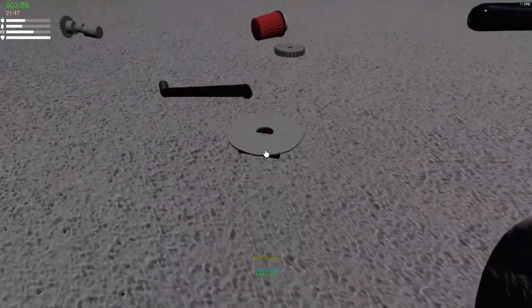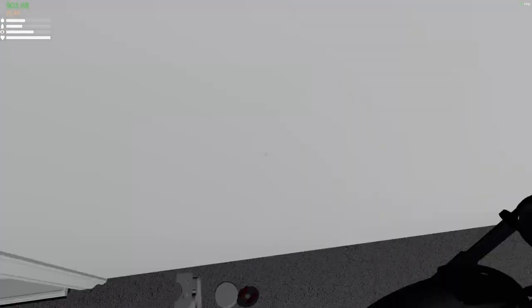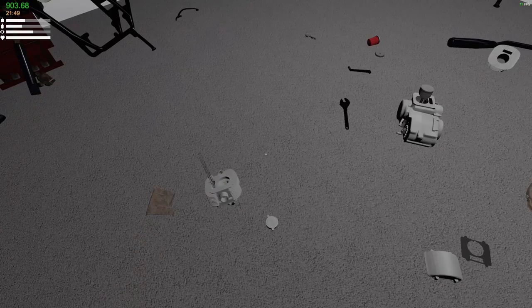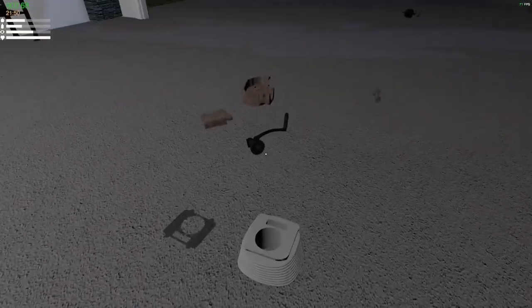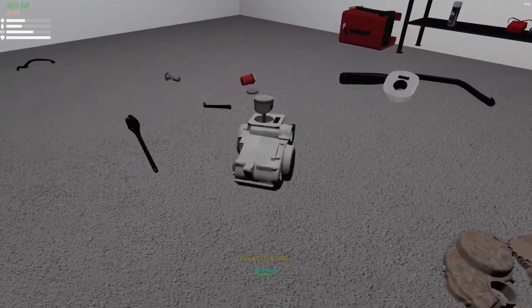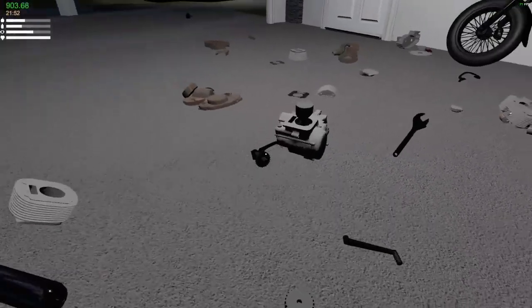Okay. I had a good alternator, I just didn't open my eyes as usual. Damn it. What is needed next? This is the problem because I have a feeling that that should have probably gone in here.